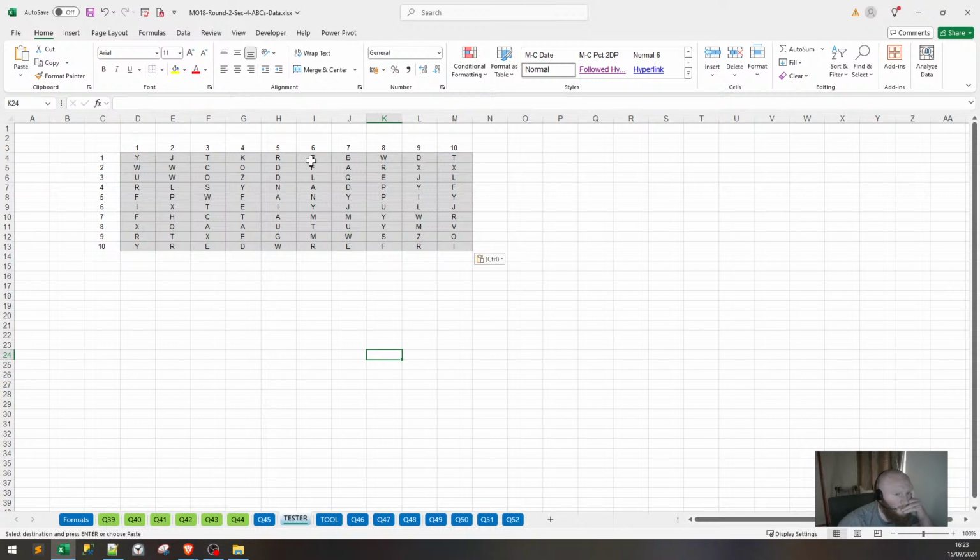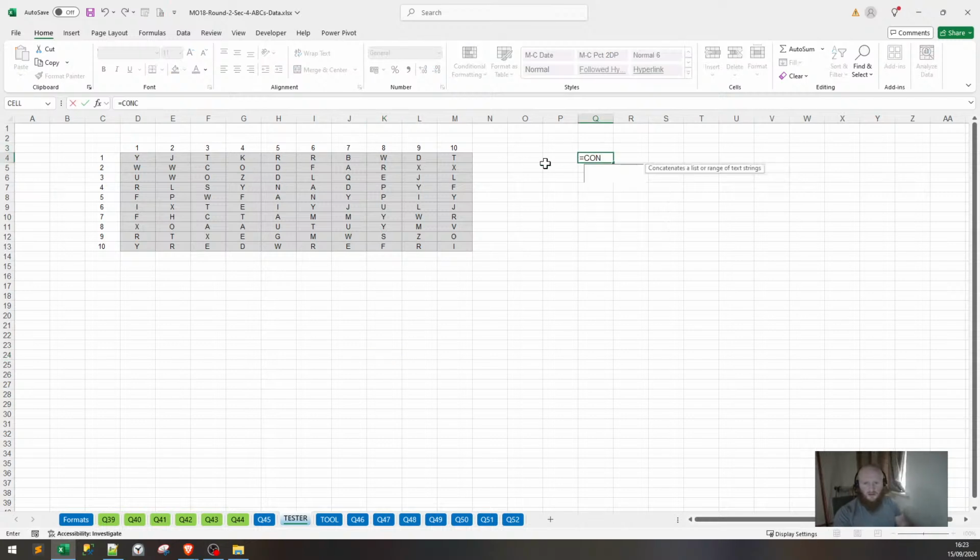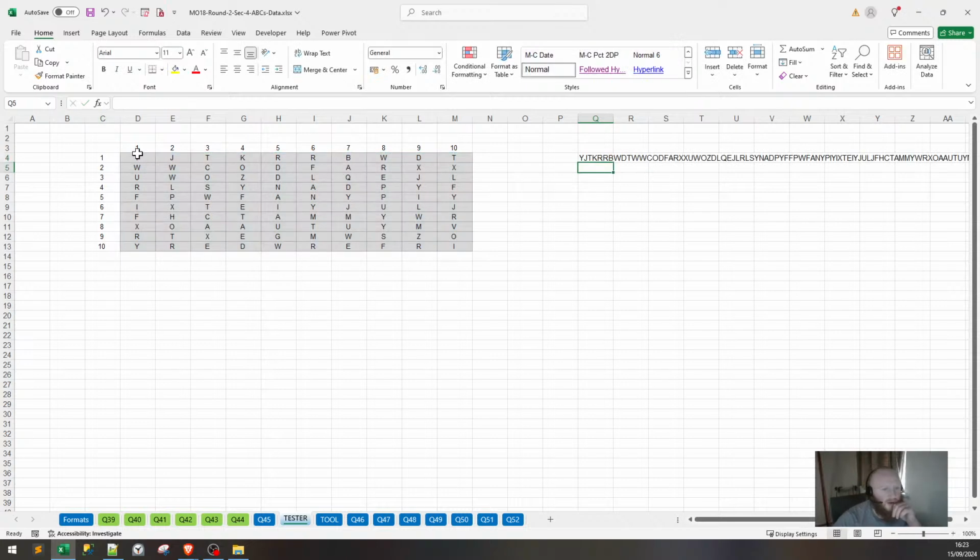So what I really want to do is, because if you concatenate this, what you sort of get is it goes across like this, starts all over again, goes across. So say if I were to change all of these exclamation marks, it will look a lot more simple. So you see it goes from Y through to D, exclamation mark, from W, W, all the way through to X, and so on and so forth.